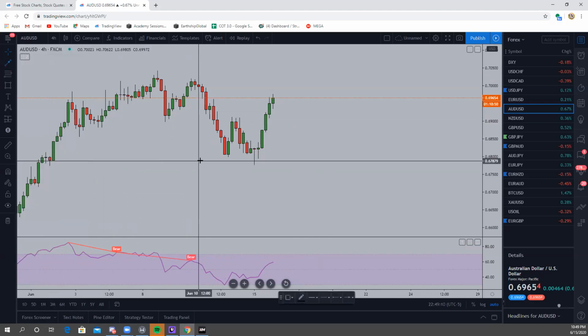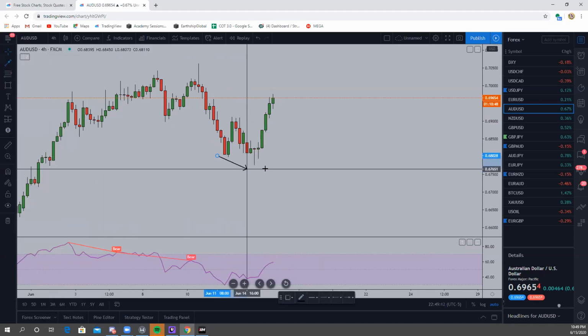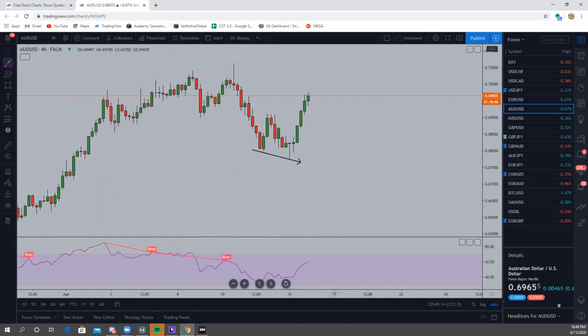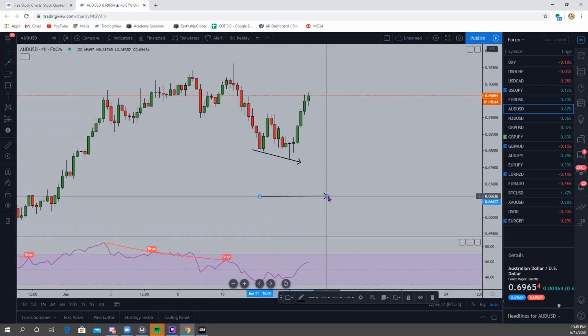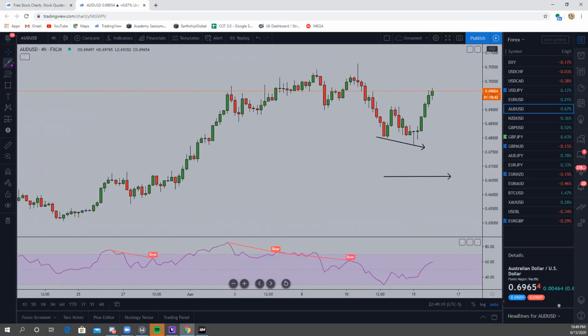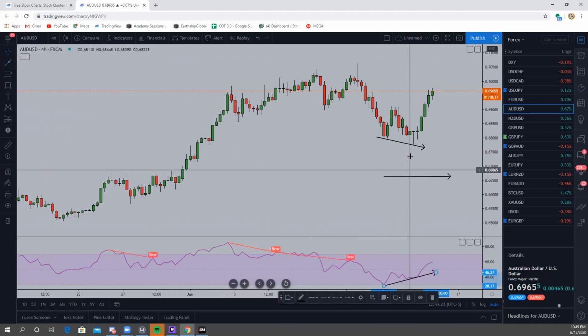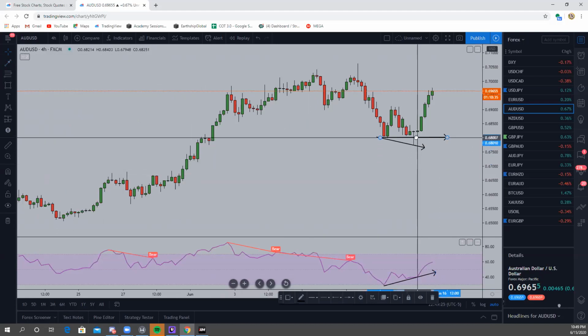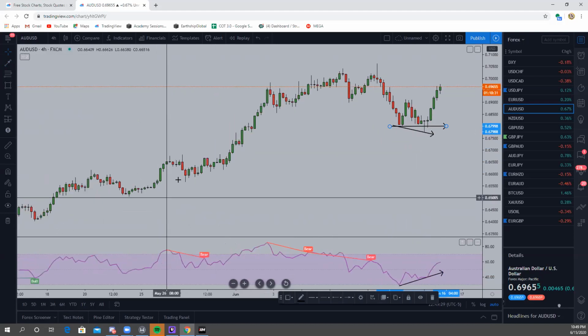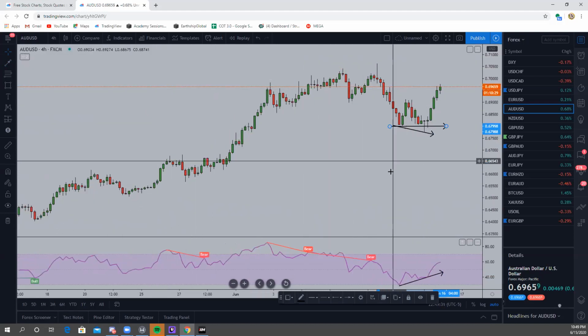On the 4-hour, definitely had divergence. See how it didn't highlight it though. Oops. Let me draw that here. So definitely a higher low there, lower low there. Equal lows taken out, this low here, this low here. Overall trend was bullish until this pullback.